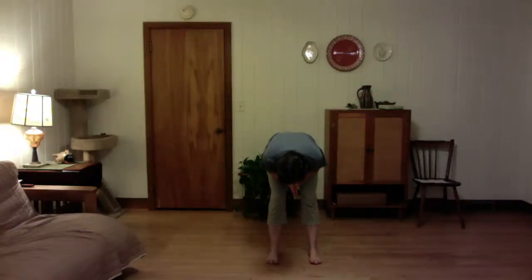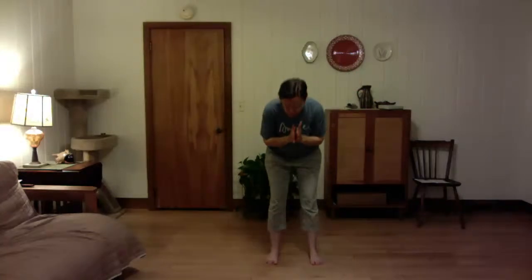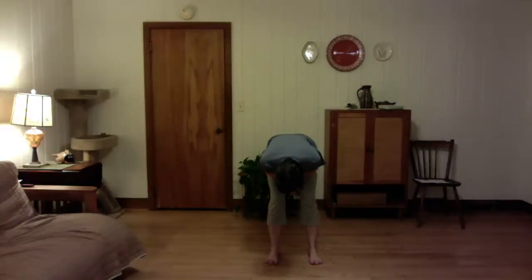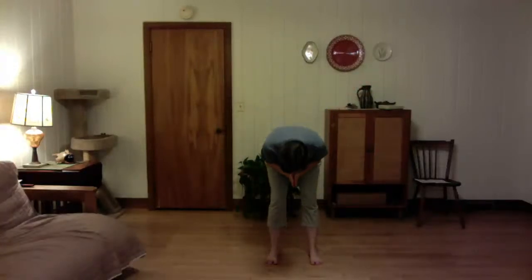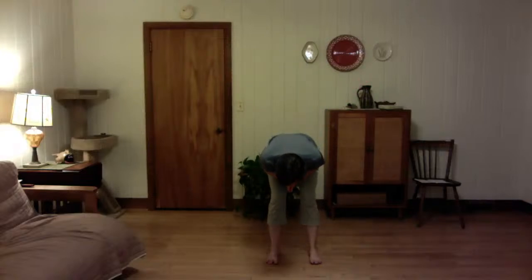The next part of the series, we again start with the hands in front of the heart. On in breath, we open wide. Out breath, fold. Make it as big or as small as feels comfortable for you. Feeling the release, deepening into a fold, opening and folding. One more. And release.